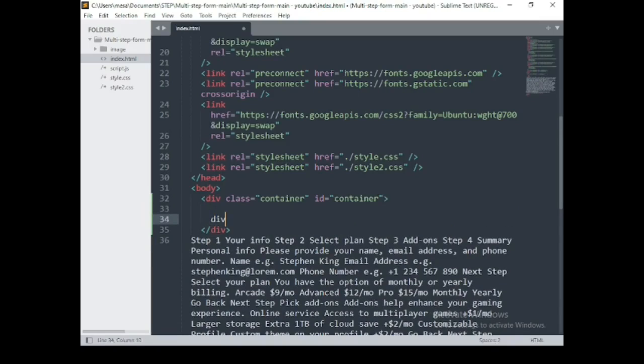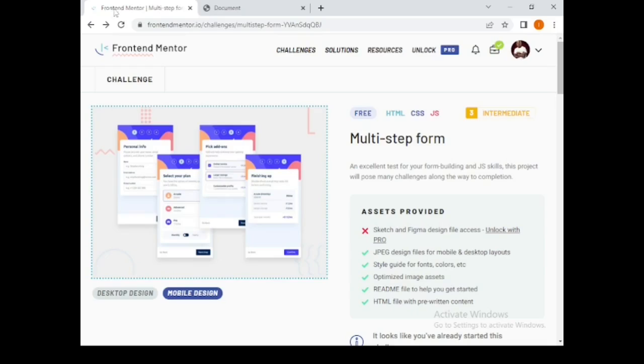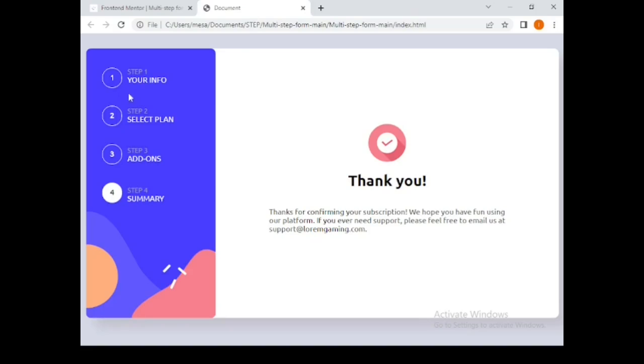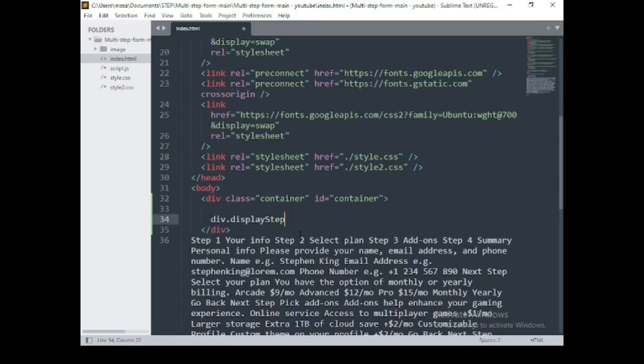Now let's have a div for display setup. This is just a div to display our steps. Okay, as you can see on the design, to the left side, I've got some steps. So this is the div that I'm trying to create.